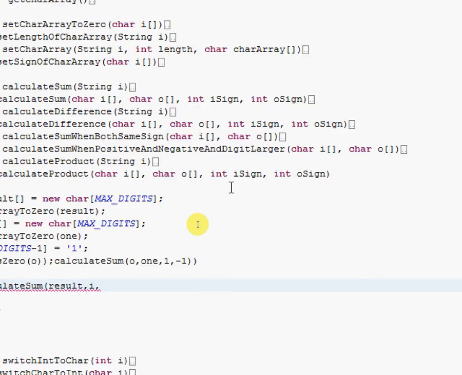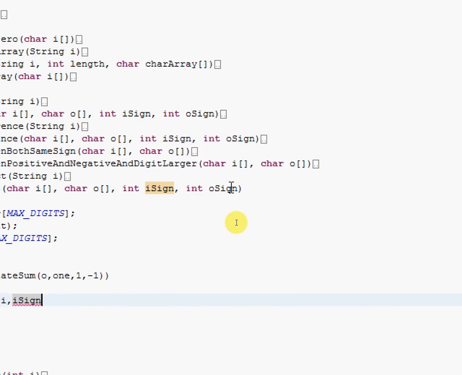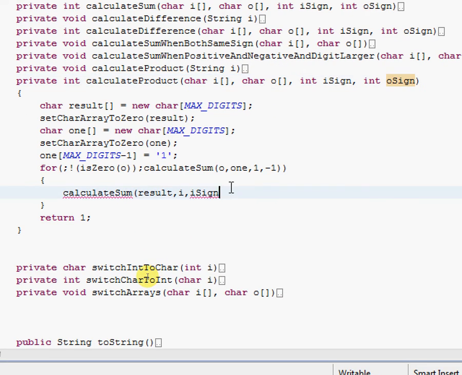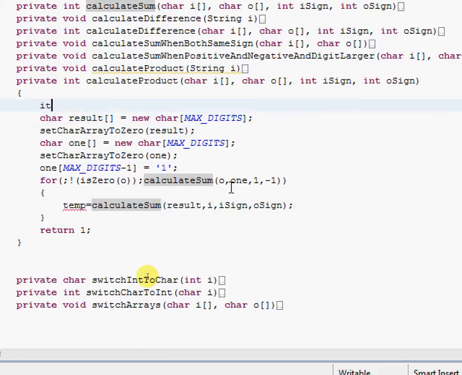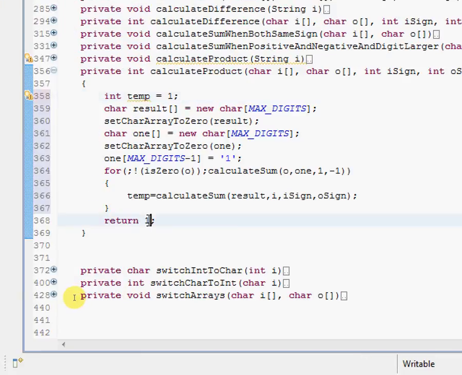And we'll use digicharacter array's sign and outside character array's sign. Each time it goes through the loop, it'll be storing the integer result in temp. Let's declare temp up here, and temp equal +1. And then what we're going to be returning is whatever's in temp.